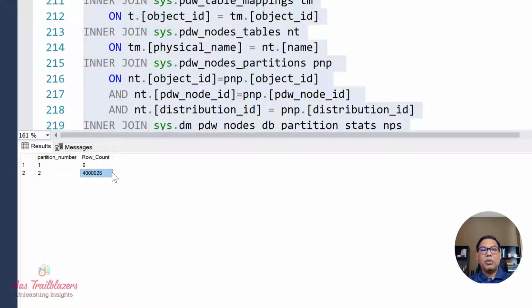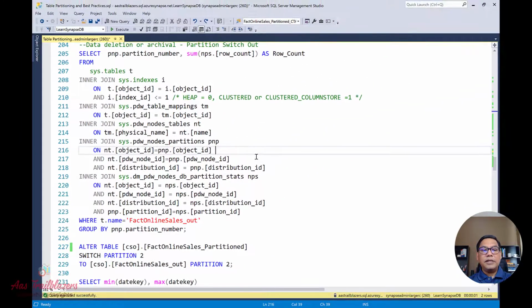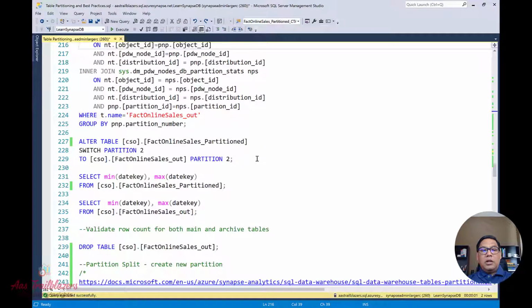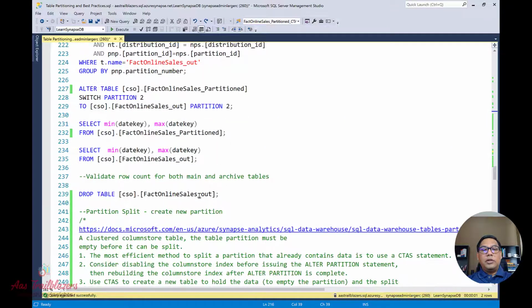So this is how data has moved from the main table to the staging table. At this point, this staging table is completely separate from our main table. Based on the requirement, you can either delete this table or archive its data as cold data for later access.